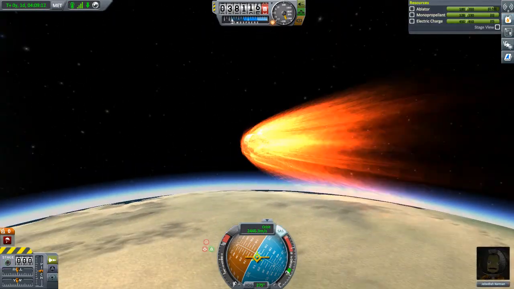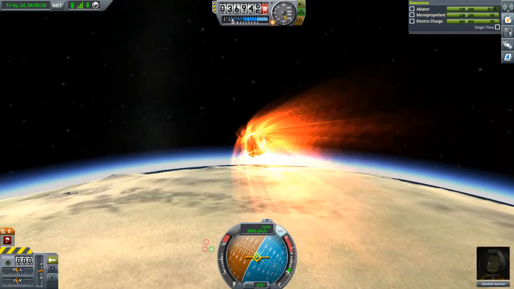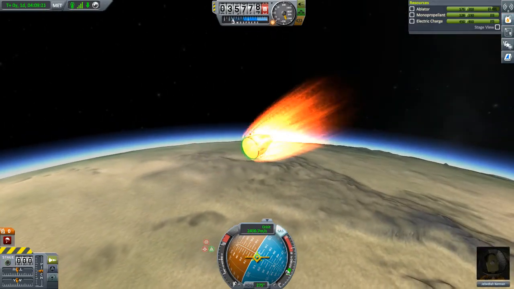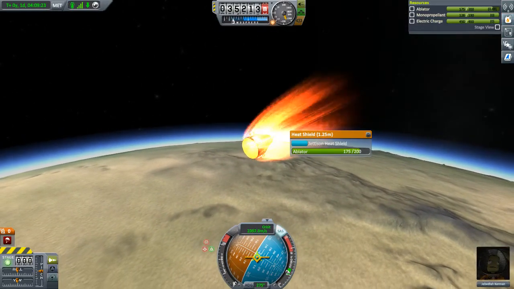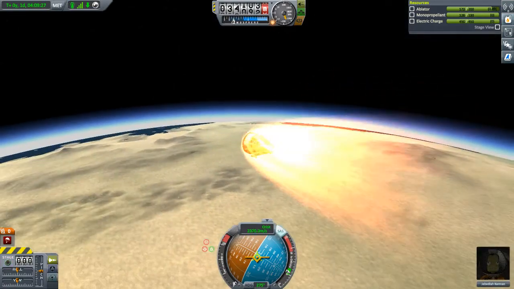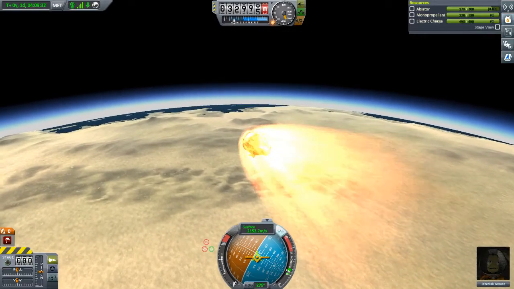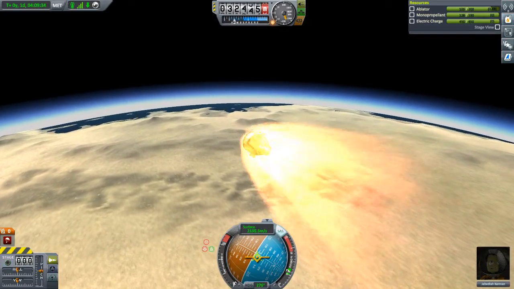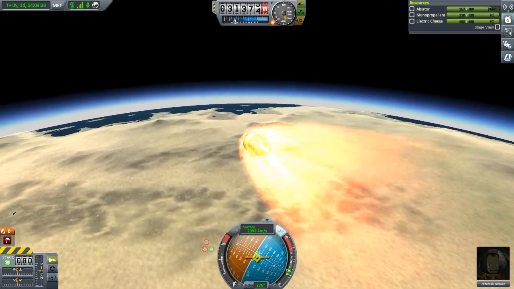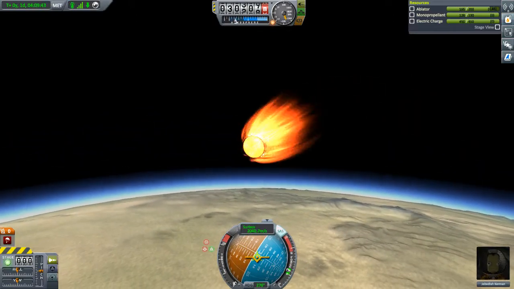Alright, nothing seems to be heating up, which is good. When we were coming back from the Mun, I remember seeing the heat shield itself start to heat up, and that was not good. We are going for that body of water, believe it or not. Okay. Safely now, carefully.